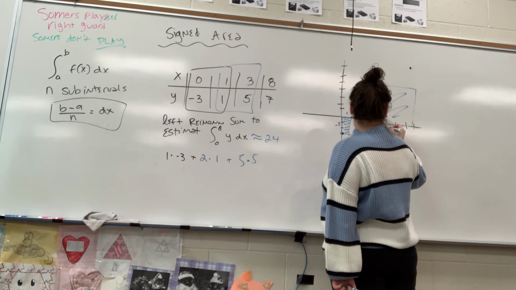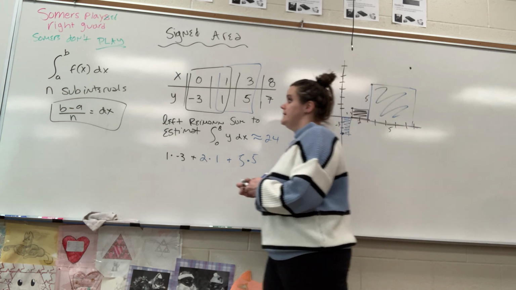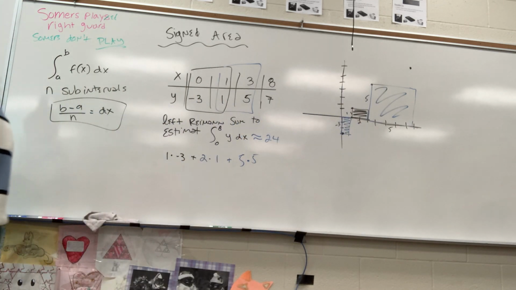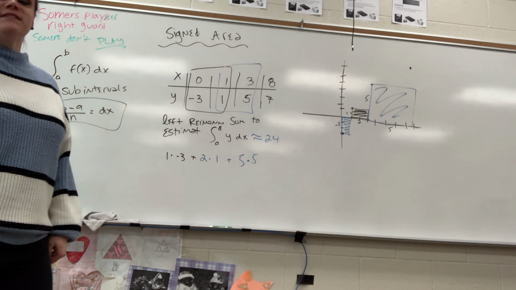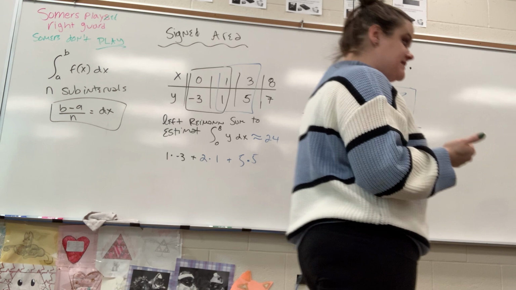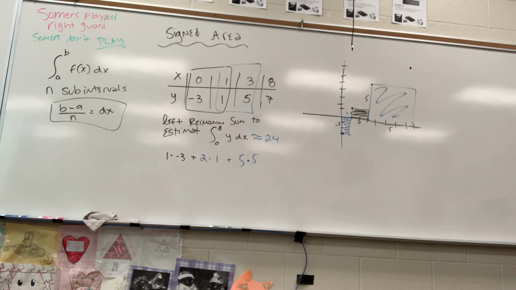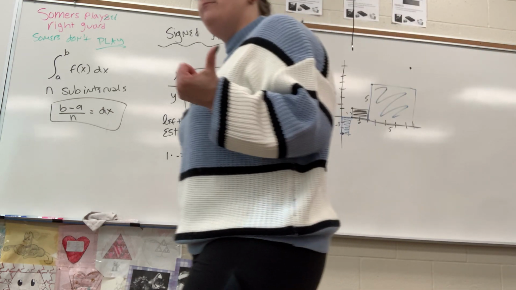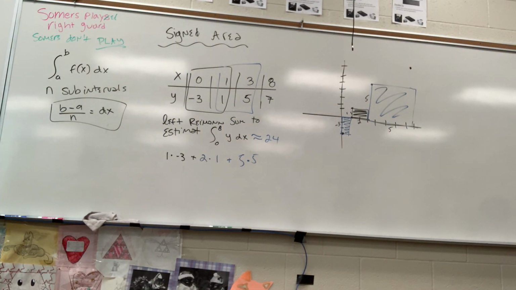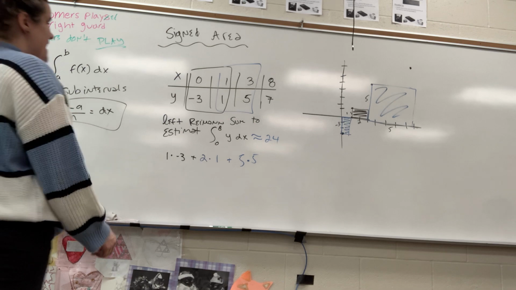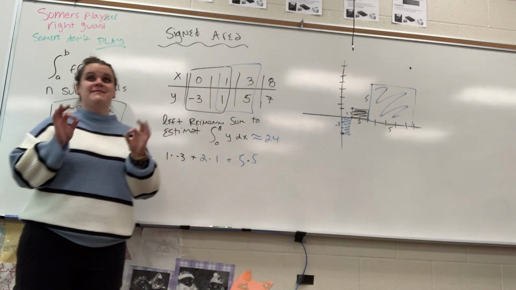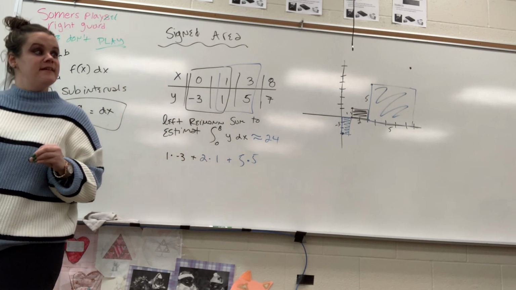subinterval. Fantastic. Does that make sense? Yes. So just to summarize, if I can do dx values that are the same and small, that's a better estimate. If I have enough information to do a midpoint Riemann sum, that's a better estimate. But in the end, we just do the best estimate we can based on what information we have. So this one's estimate is probably not great, but it's the best I can do. Does that make sense? Mm-hmm.